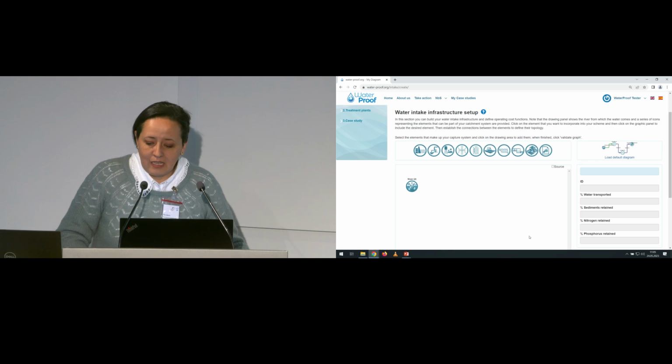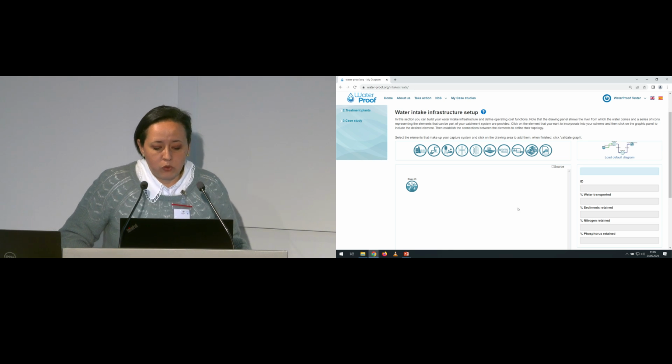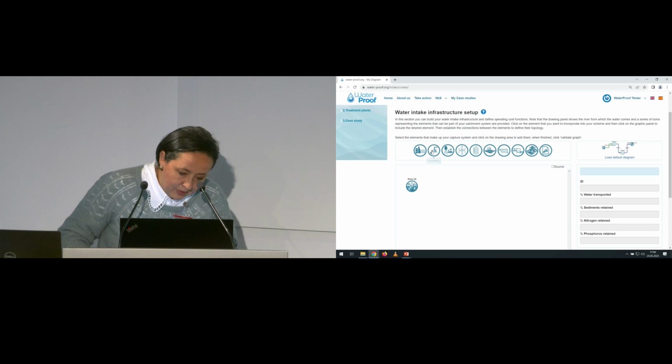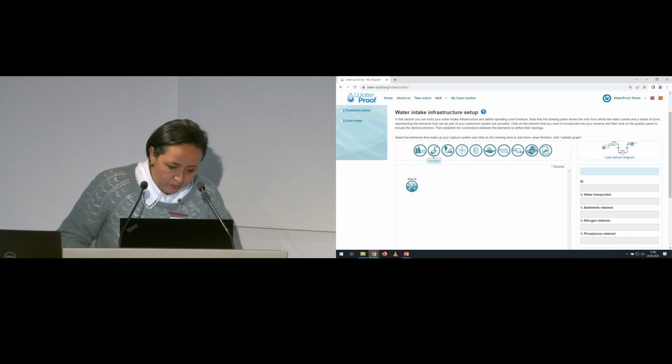This is the step where you have to define the elements of your water intake. We have like a reservoir, pumping, other types of reservoirs, site intake, all the elements that you know. We are going to use this one.